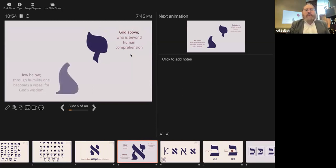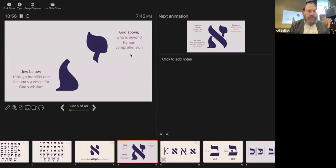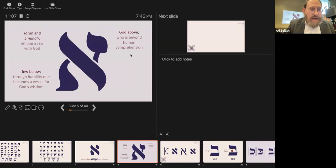Here's a Hasidic interpretation, a mystical idea of the Aleph and its representation. There's a Yud, which represents God. There's a little letter on top, a little letter on the bottom, God and us. And in the middle, there's a line of faith that connects us with God. So again, different imagery that you can associate with the letter Aleph, a way to remember it, a memory trick, like the X that I told you.